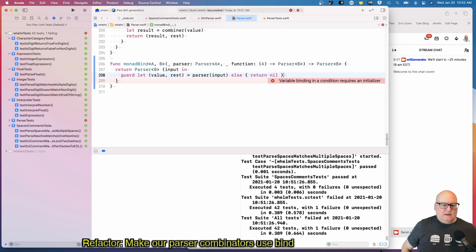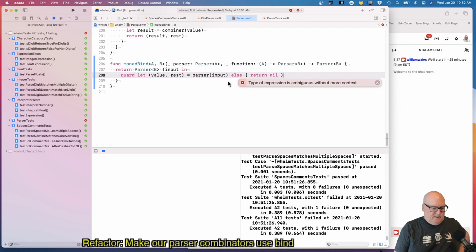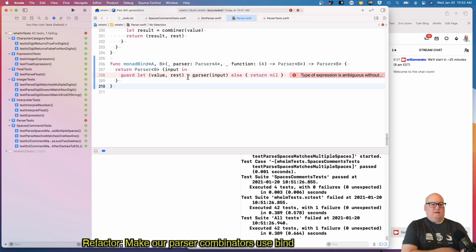Okay, so if we try and parse A, why are you ambiguous? Without more context. Okay, parser takes input. If you're not going to tell me what input is, how can I tell you what this is? It's a parser from strings. Input is type string.